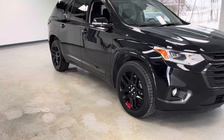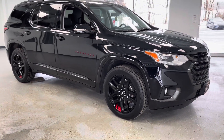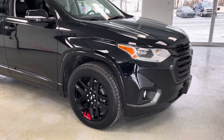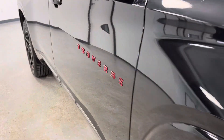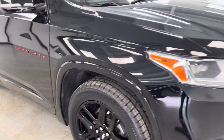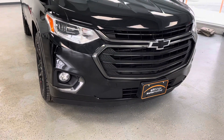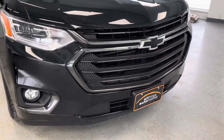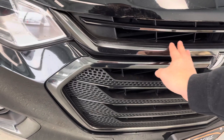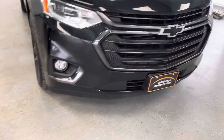In place of the cowboy theme, this one has the Redline Appearance Package. That's going to give you all blacked out emblems, those awesome looking 20-inch wheels with the red racing stripe, as well as the super cool red backing to the emblems all over the car. Up front, the black Chevy bow tie and fog lights in the lower part of the grille. Rather than chrome accents, it has almost a black chrome — still shiny and reflective but a little darker — which really gives it an awesome sporty look from the front.